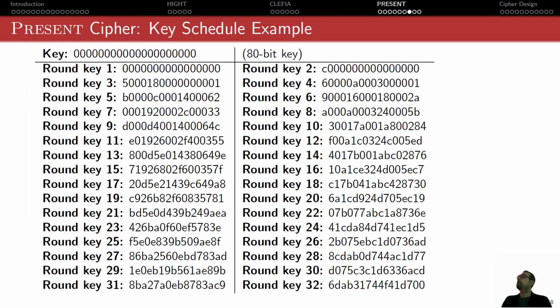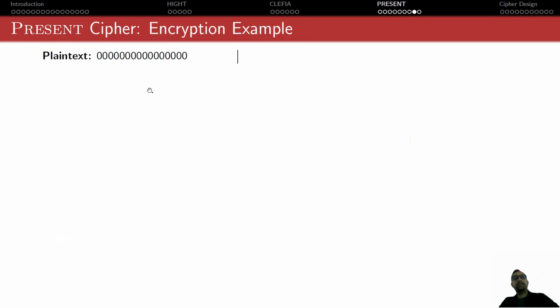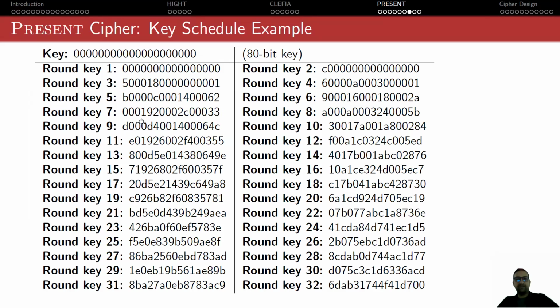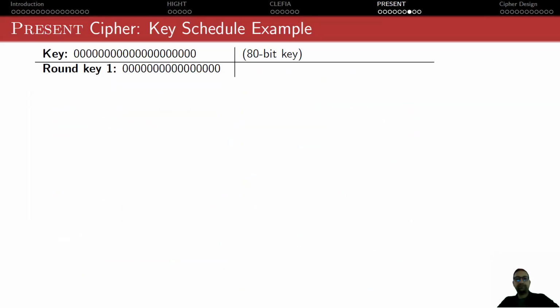So if you want to implement PRESENT, you have to be sure that your implementation is correct, and you can do it by printing your round keys on the screen and checking if they match this one, okay? So of course, this is only for the key schedule. Let's assume that this is our secret key and these are our round keys, and assume that I want to encrypt this plaintext, which again contains only 64 zeros, okay? All zero block. So let's go back and see what happens from the picture, right?